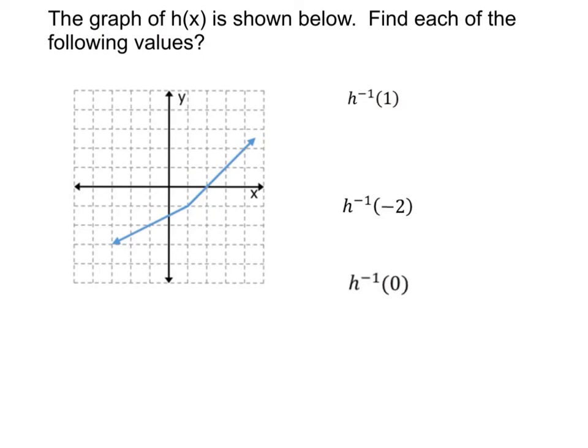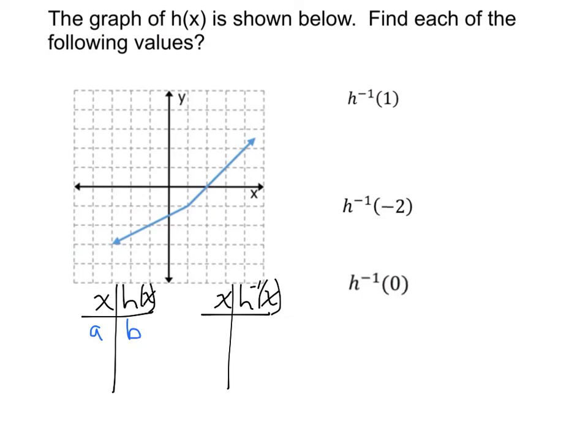Okay? So you might be thinking, I don't know how to do this because I don't have the graph of h inverse. But what we do have is the graph of h. And I want to just think about what we just did in the previous slide. We were able to think about both of these input-output tables at the same time. And I'm just going to use letters for the sake of an example. If I inputted a into the original function and got an output of b, well, for the inverse function, that means if I inputted b, I would get an output of a, right? Because they just undo each other.